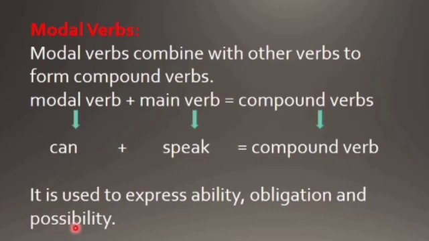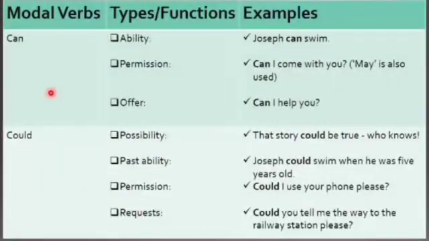They're also called auxiliary verbs, such as can, could, must, shall, should, will, and would. Modal verbs have a lot of uses in English. One of them is to add meaning to a base verb. So here's a chart for you. In the first column, we'll talk about modal verbs. In the second column, we'll talk about types and functions, and then examples.